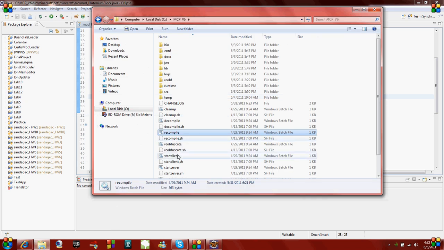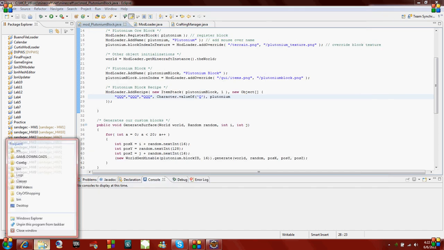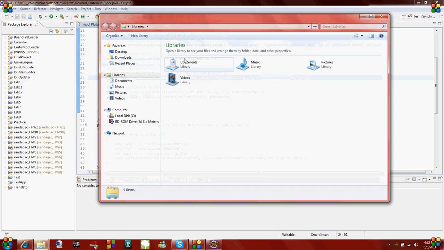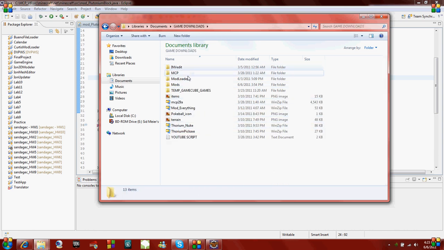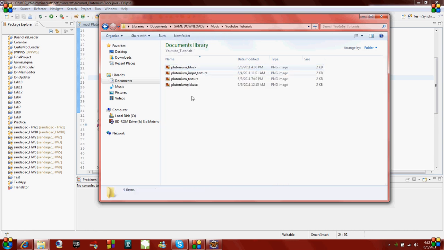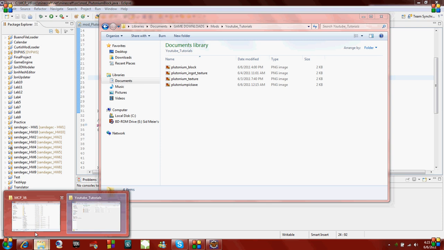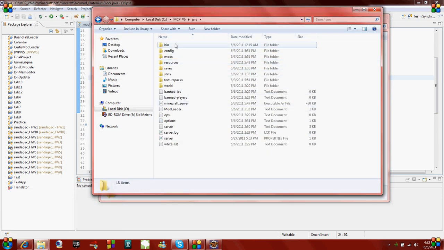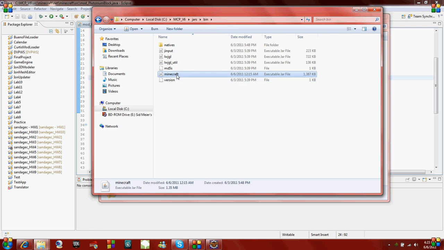I'm going to use the start client or the test client here, but before I do that, I need to copy that texture in that we overrode because I haven't done that yet. So I'll show you how to do that if you don't know how. So just find your texture wherever you saved it. I just saved mine in a random place. And open up your MCP file, and under jars and under bin you should see a Minecraft jar file.